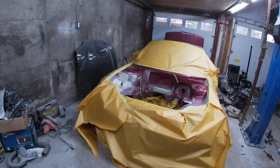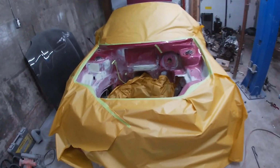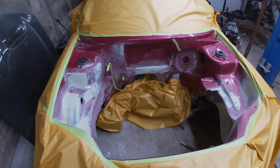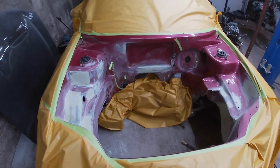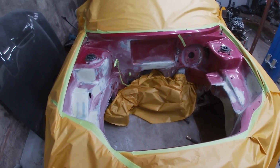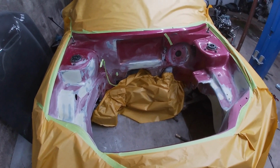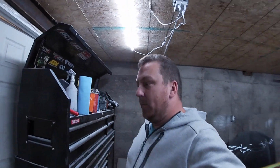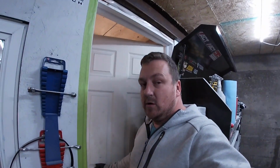You get out here, and you will see that the Roadster engine bay is ready. Again, we're not spraying it at really high pressure, so there shouldn't be much overspray, and you'll see a lot of shiny spots because obviously I'm not priming the whole engine bay. I'm only priming where I worked, and then I'll 400 the whole thing later. Hopefully this goes good, it lays good, it looks good. I'm going to take you guys along the way of mixing my primer, putting my mask on and stuff, and then we'll start spraying the primer.